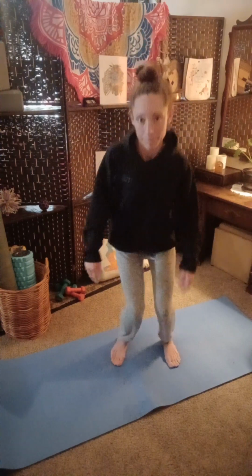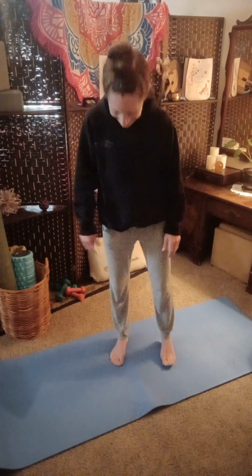And then come back and have a little bit of fun with your body. Shake everything out. Shake it all from the top to the bottom. Shake it out and finish up and come back to that basic stance again.